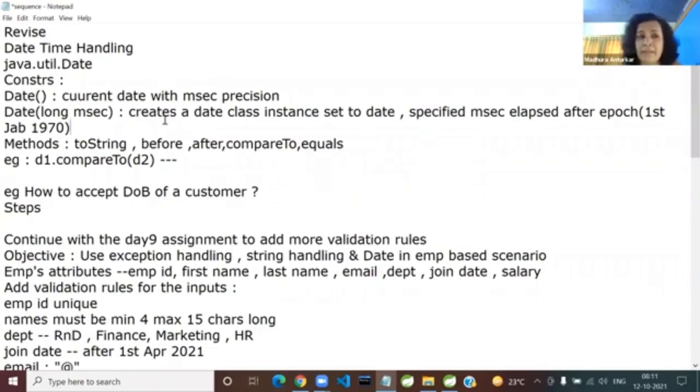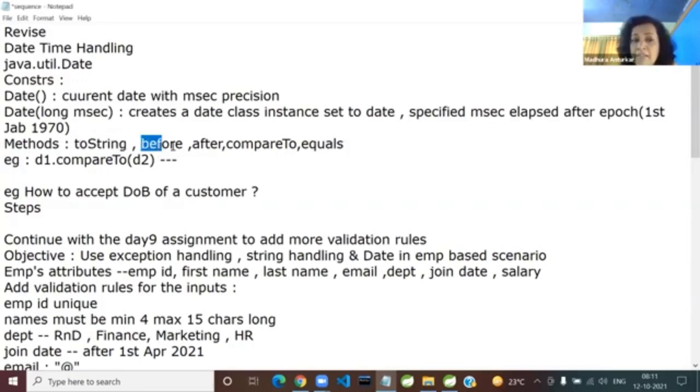And then you have seen the methods of the date class. If you say date class toString, what all will it print? Will it print only date information or the time and the time zone information also? What does the date class's toString return? Date information or date and time, both information? Answer is both, date and time.